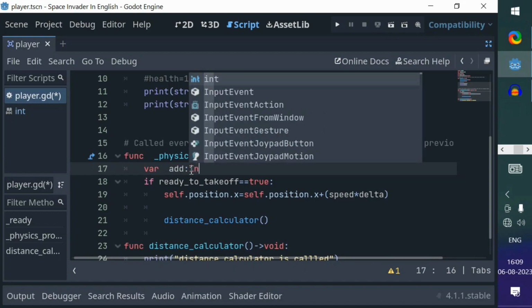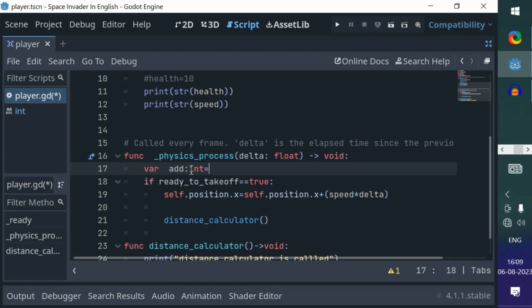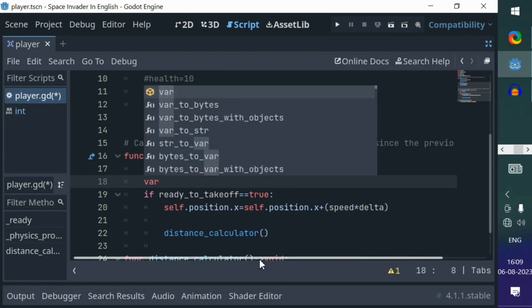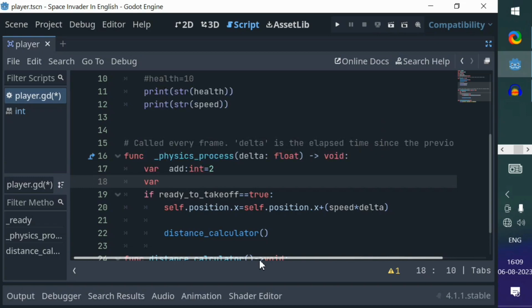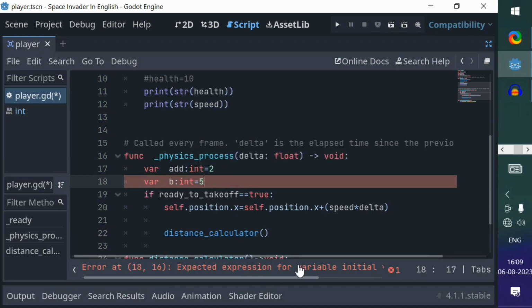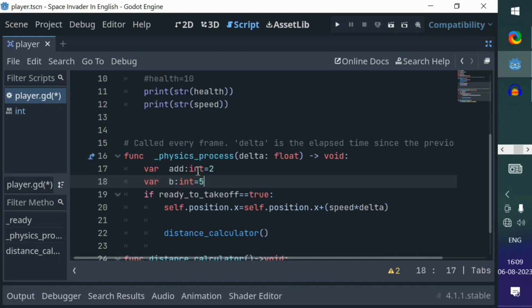So we can pass these values here. If we pass a and comma b, we pass some values.